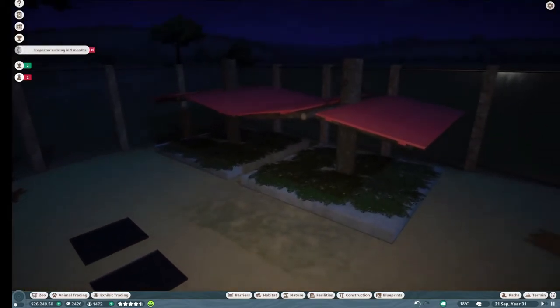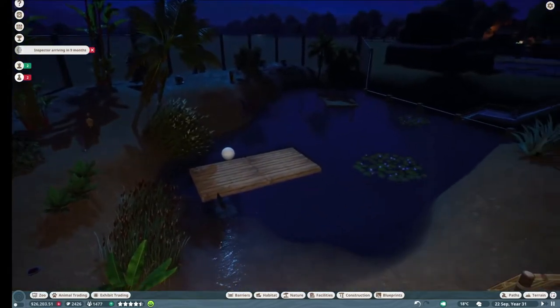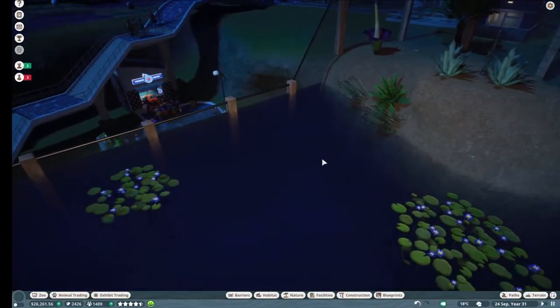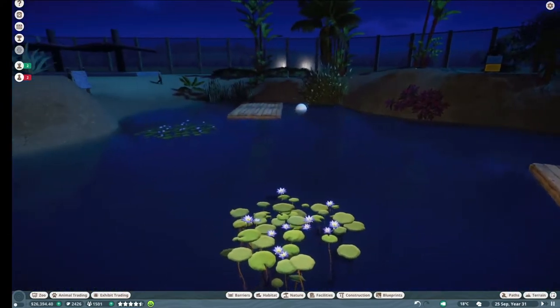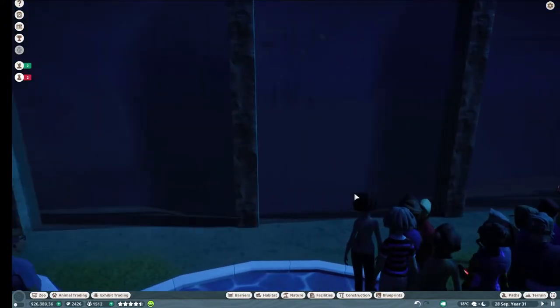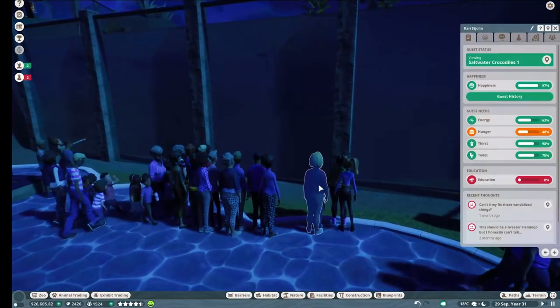So we've got a little space for them to lay down. We've got some nice pretty plants, a couple of jetties for them to lay down on, should they choose. But before I show you the inside, let's see how this looks. Let's turn that off. I can't quite. Maybe you can, maybe you can't. Let's see, what does this say?